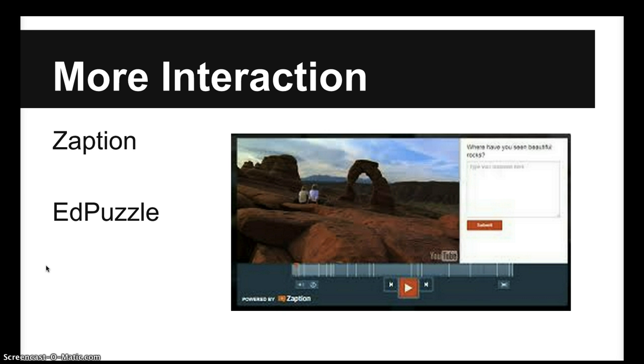And so it helps it to go beyond, well, this is just a traditional lecture, but it's online. It adds that interactive element that allows students and helps you to be sure that students are interacting with the material and not just glazing over all of the information.